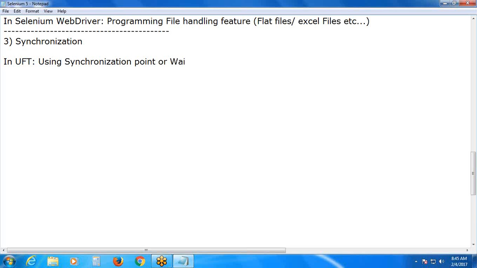Yes, sir. How to synchronize UFT and application under test in QTP or UFT? By mapping the speeds of both. I am not asking what is synchronization. How to synchronize? Concentrate. Using a synchronization point, or a wait command, or another feature, increase the tool default time. Okay?